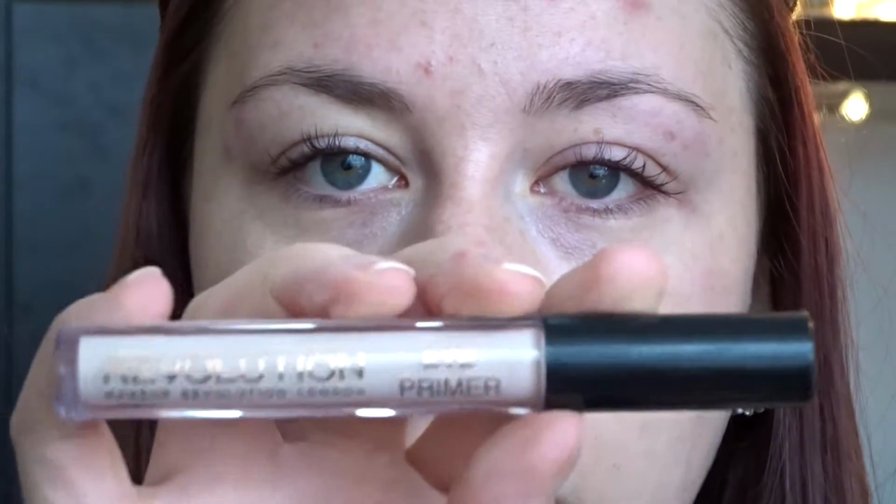Okay, one thing I did get in the Makeup Revolution beauty calendar was a little mini mirror. So that's quite cool if you want to do close-up work. Firstly, I am going to need to prime my eyes because, as you can see, I've got quite veiny and freckly eyelids, so I like to cover that up before I put any makeup on them. So the first product I'm going to use is the eye primer that came in the calendar. I have used this a couple of times and it's not bad.